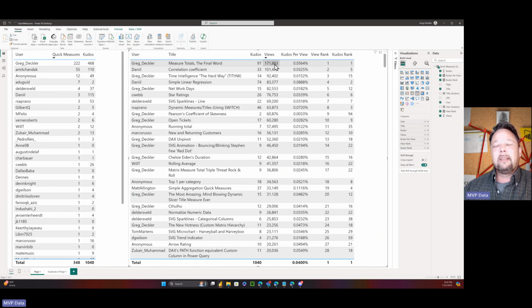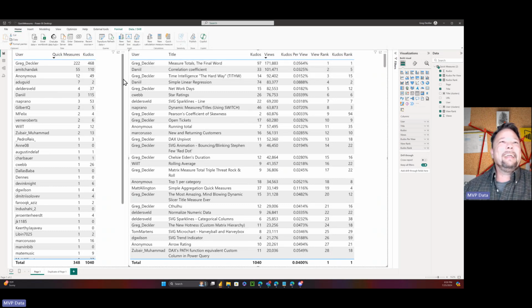Every time that topic comes up, I have a macro and it says, here you go, here's an article, this is how to solve it, because it comes up so often. If I just spent all my time answering specifically on measure totals, I'd never get to any other forum posts, I don't think, because it comes up so frequently, even to this day, when people know about it and it's been viewed that many times.